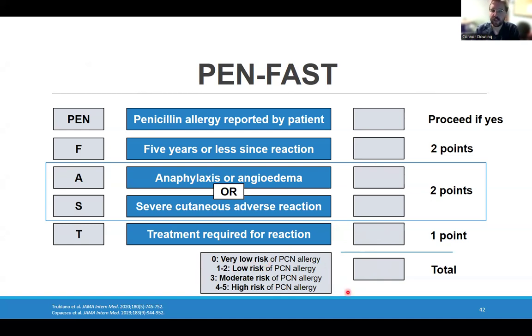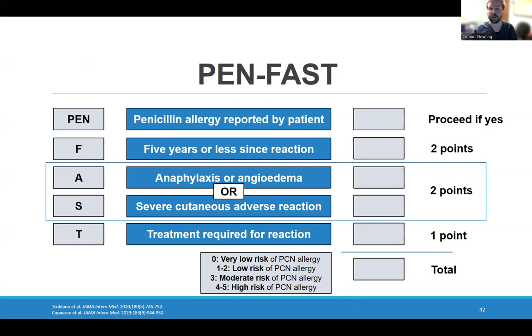And this is not going to be a one-to-one, like we have a high risk. It's not going to be a for sure penicillin allergy, a for sure risk of cross-reactivity. This is actually going to be our risk specifically for the probability of having a positive penicillin skin test, not necessarily a true penicillin allergy. So when we think about our high risk here that they mentioned, this is actually going to be about a 50% chance of a positive penicillin skin test, whereas our low risk is going to be more of a 5% chance of a positive penicillin skin test, when we think about our scoring system for the PEN-FAST protocols.